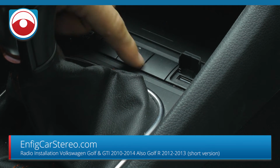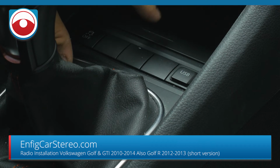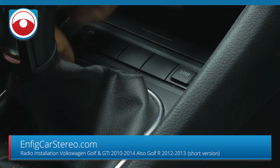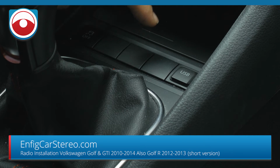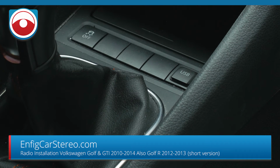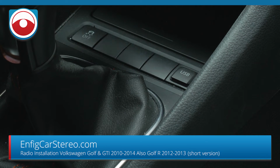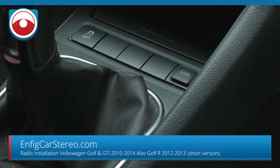I have had other customers modify the USB because this radio has 2 USBs, so they've modified them to make both of them work. And also you can do the auxiliary. The aux is designed to go in here, but with a little bit of easy trimming you can fit them behind there. I just wanted to show that before we continued. We also have a video on how to install these, so look out for that one too.